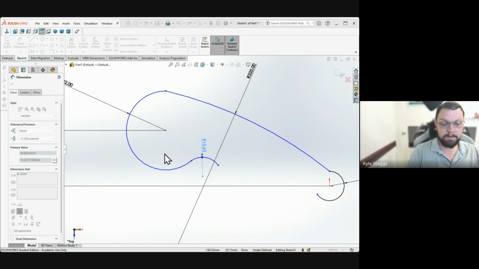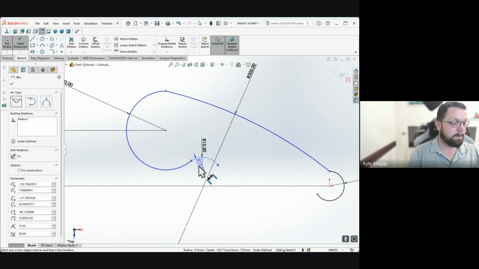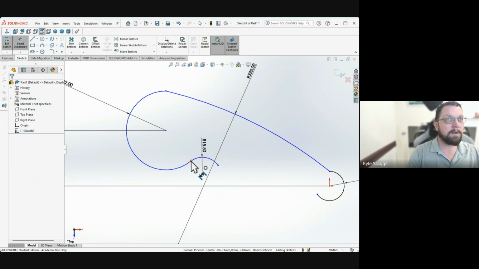So we'll say 15.5 millimeters, and we want to know what the arc length is often, or that's something that we want to be paying attention to.